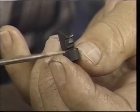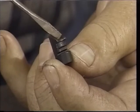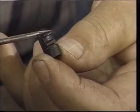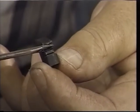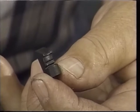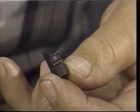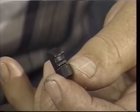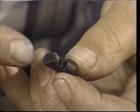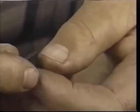Okay, when you inspect your extractor, you want to make sure that the claw is complete through its whole radius. You want to make sure there's no nicks. And when you look at the back side, it should be 90 degrees to the body. Now this is very difficult to file if in fact you have a bad extractor. You might try using a Dremel wheel, something of that nature. Otherwise, it's better to go ahead and get a new extractor. They're cheap, readily available. You know, it's an ideal spare part to keep around. Now there's very few things to go wrong with the extractor.